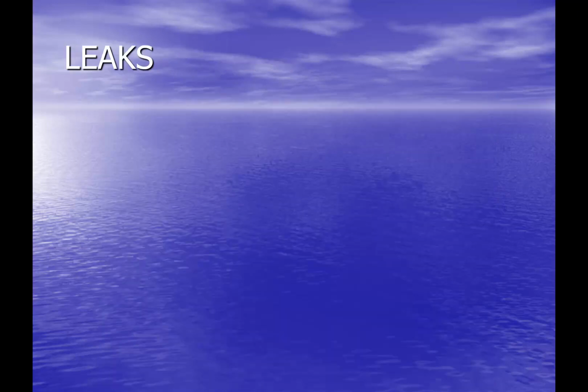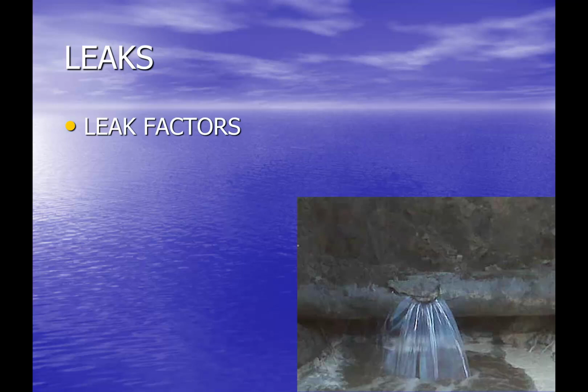So let's talk about leaks. Some of the factors that lead to pipeline leaks. We'll talk about it when we get into pipeline installation, but the quality of the original installation has a lot to do with how long that pipe will last. Of course, the material, the susceptibility to corrosion, the durability of the material, the strength of the pipeline can have a lot to do with whether or not it's prone to leaks. As would be expected, the age of a system. The older the pipe, the more likely you can have leaks. Now, in reality, pipeline useful lives can range from 50 to exceeding 100 years. So if the pipe is properly installed and properly maintained, you should get a long life out of it.